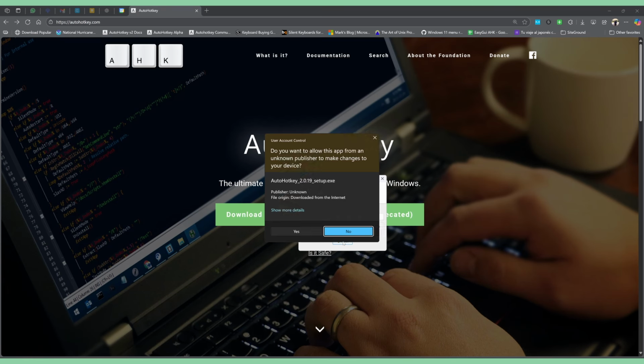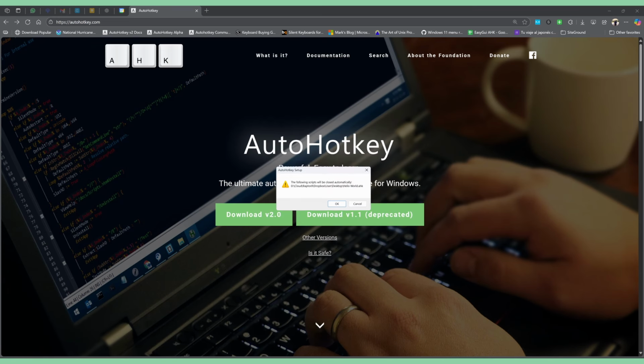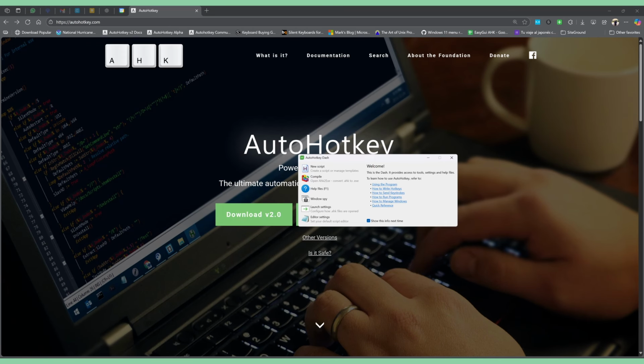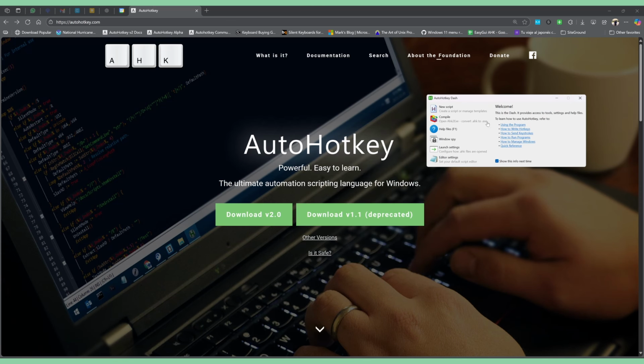But it is a very important distinction that you might find important. Some people do not know that they can choose, but they also don't know what they're missing if they choose. So here, let's go ahead and do this. Let's say yes to that. This is the admin rights permission prompt that is going to ask you. And in here, we get kind of like a dash window, right? This is the one that tells you, hey, everything was installed.